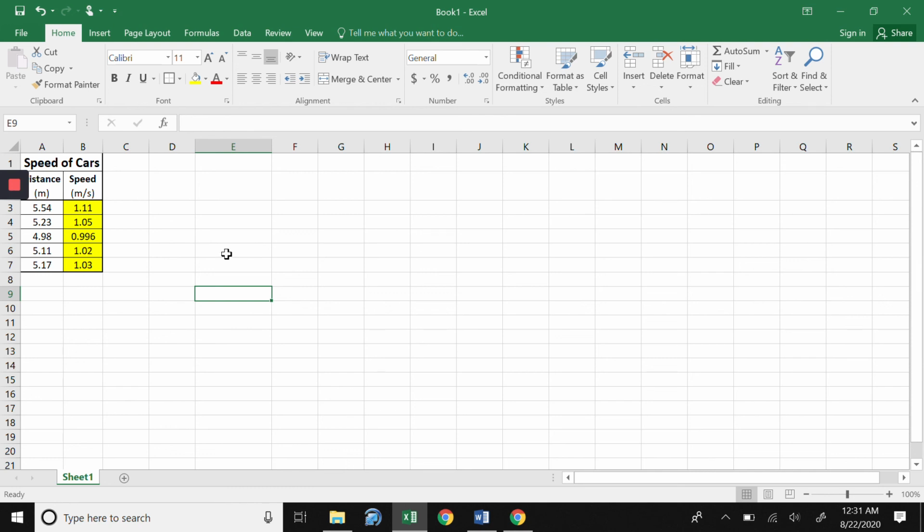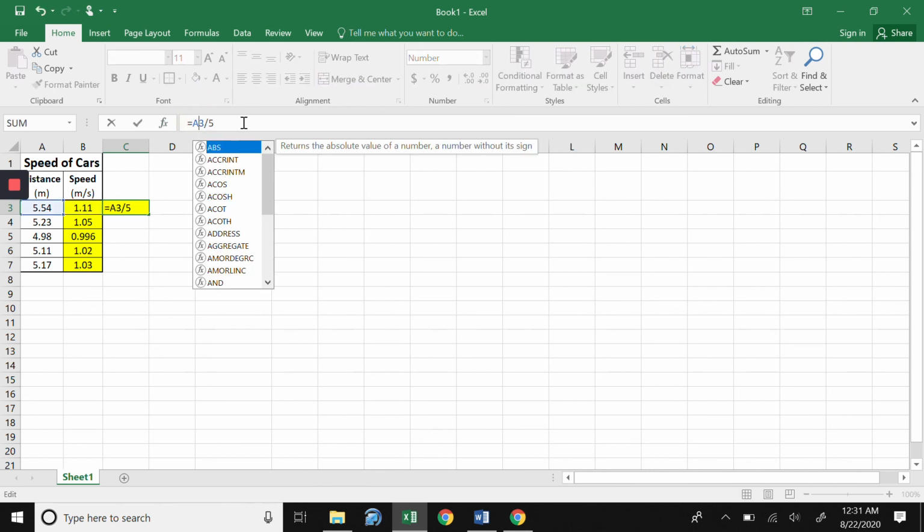All right, so one of the things I'm going to come in and do is, I mentioned in the previous tutorial that there was a way that you could put your formulas. And so especially if you're going to be printing your Excel file, it might be helpful to your teacher to have your formulas displayed.